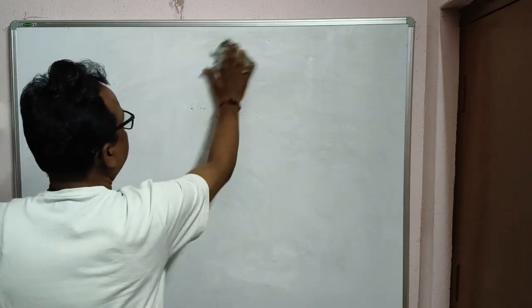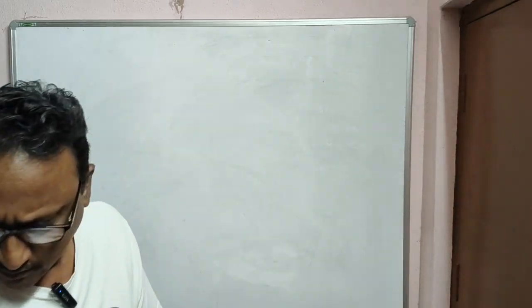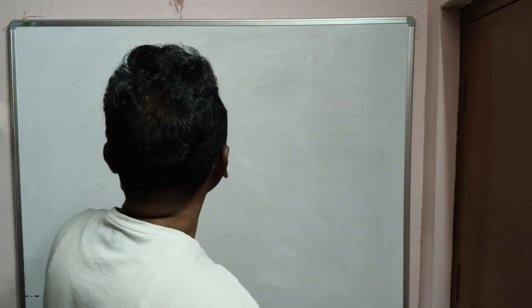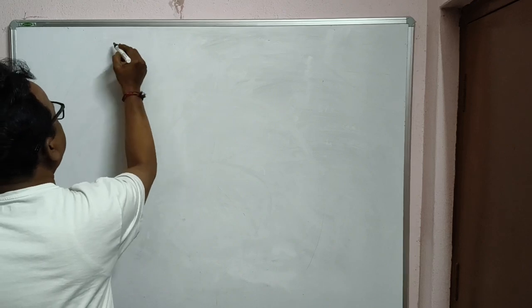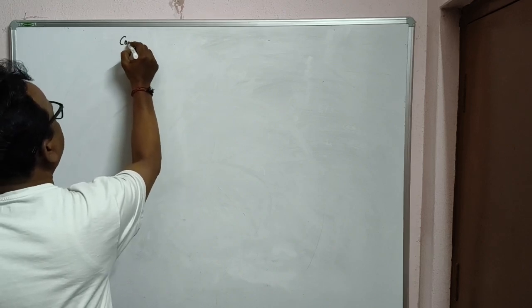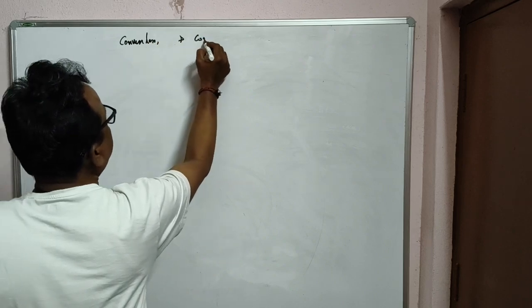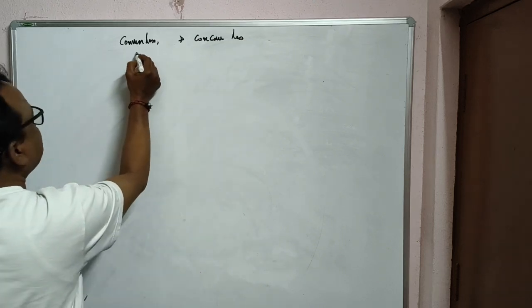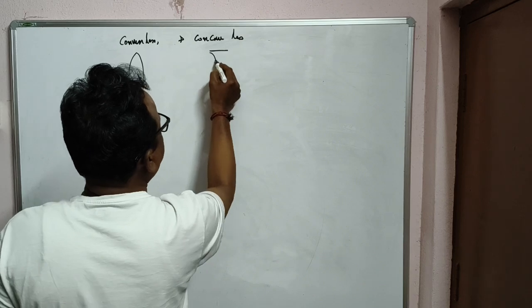So in part 2 of light, this video is the last part of the light chapter. In this we'll be discussing various numerical problems after discussing the mirror formula. So we already know what a convex lens and a concave lens are. See, a convex lens will be in this fashion, and a concave lens will be in this fashion.